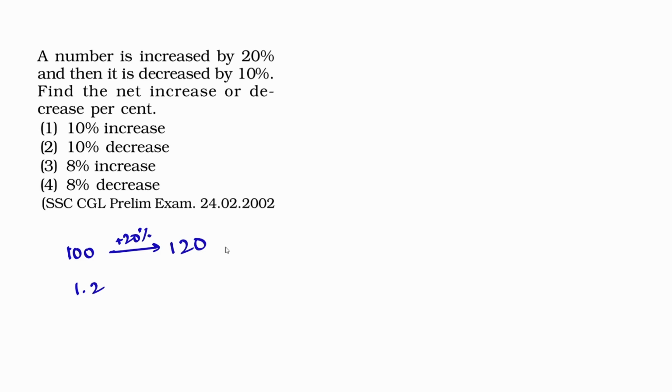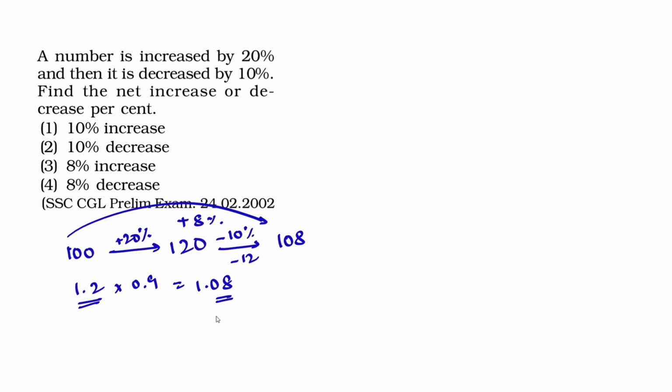So when there are successive percentage increases or decreases, any kind of percentage changes, you could just multiply these values instead of doing it the old fashioned way like this. 100 plus 20% is 120, and then minus 10% would be minus 12, that is 108. So there's a net change of positive 8%. Instead of doing that, if we just go, it's 1.2 times a decrease of 10%, which would be 0.9, that is 1.08. So it's a net positive increase of 8%.